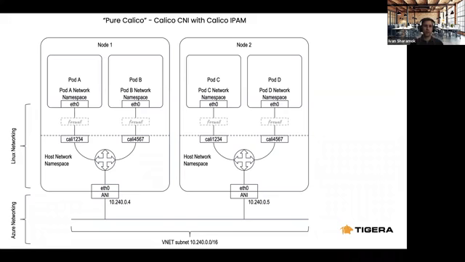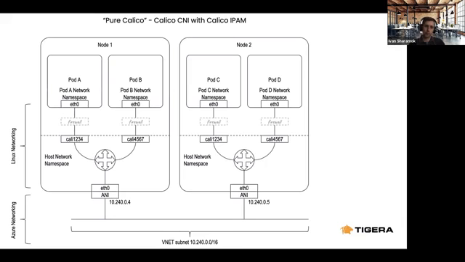The third option I'm going to mention is pure Calico, where Calico CNI is used with Calico IPAM. That's going to be a self-managed cluster setup where you would have control over which CNI you want to install in your cluster. That's typically used when you need some advanced capabilities that Calico CNI can provide, like additional IP pools, if you want to map those IP pools to different nodes or different types of applications.